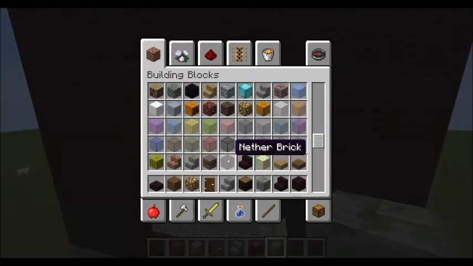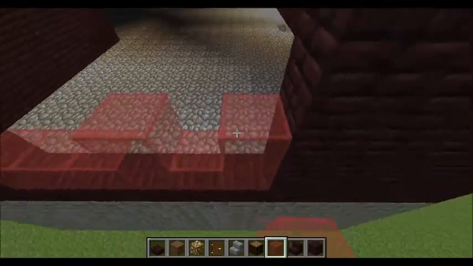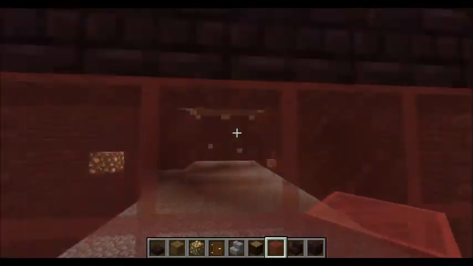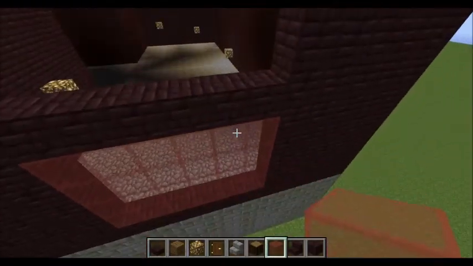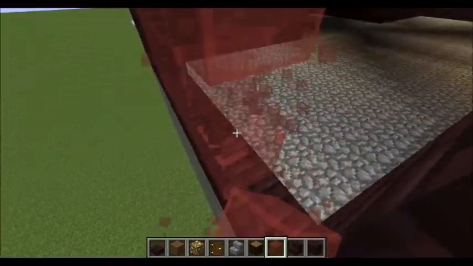So we'll put windows in there, but we don't want to make just clear windows. That's not menacing enough. We need to make red stained windows. Let's try those. See if they're any good. This is my building song. It's filled with awesome building possibilities. I do not like the red stained glass. I'm going to try brown stained glass.